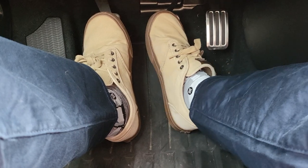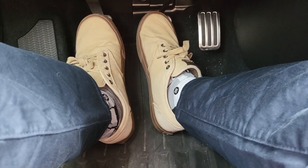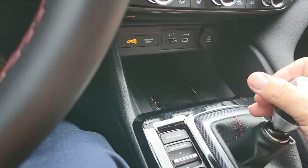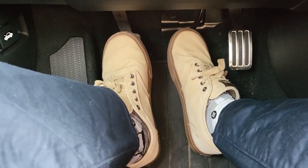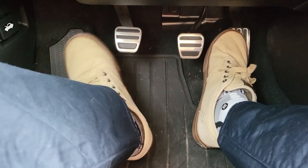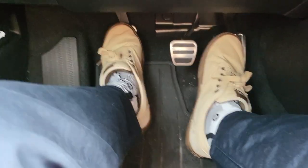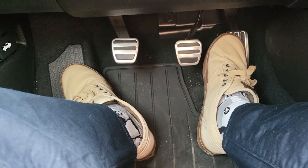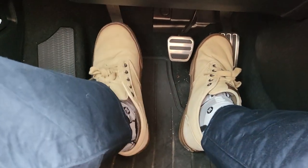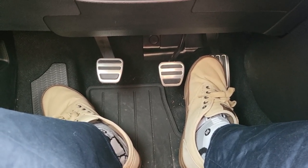The nice thing about this vehicle is the auto rev matching — you'll always have the right amount of RPMs when switching gears. It detects that you're shifting gears and increases the revs if you need to. I'm in first gear, about 15 miles an hour, then second — ease off the clutch, press the gas in. Here's third gear. You can't see my foot on the accelerator moving very much. You just don't need to slam it down as you're learning. Here's fourth gear — just ease into it.